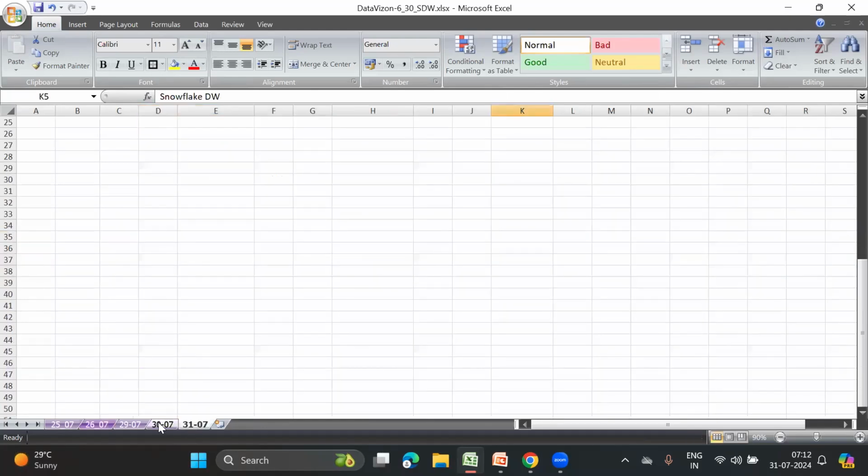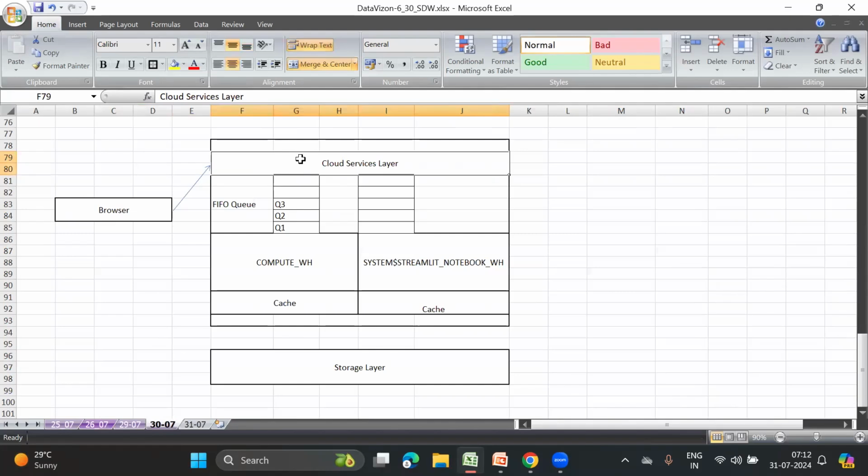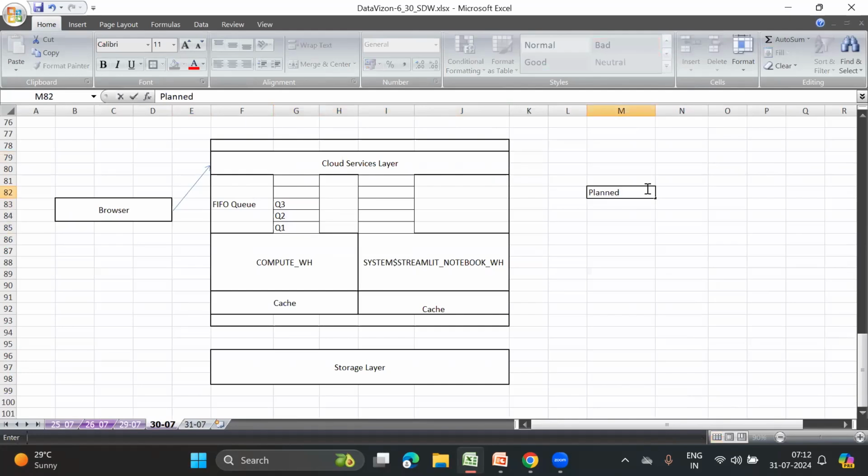Every query coming from the cloud services layer to this FIFO queue, to the virtual warehouses, is a planned query, and on top of that, an optimized query. These contain a lot of details of how to execute and where to execute from.